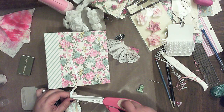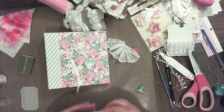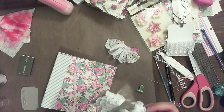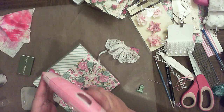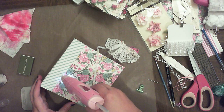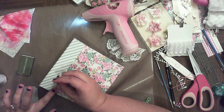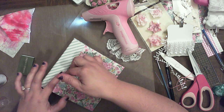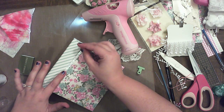I'm going to put that there. I'm going to run that along there like so. I'm just making sure to do a really thin line of hot glue, and I'm not going to press really hard because I do not want it to seep out from underneath — because then you'll be able to see it and we don't want to see the hot glue. So don't press so hard.